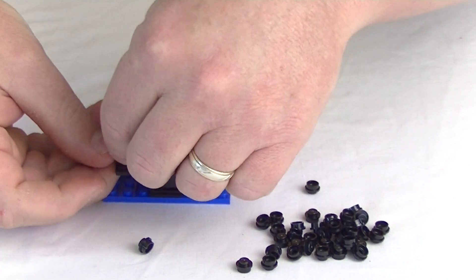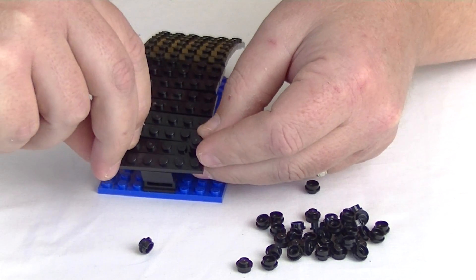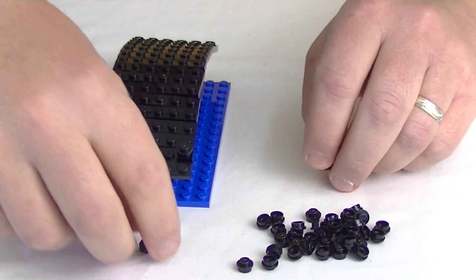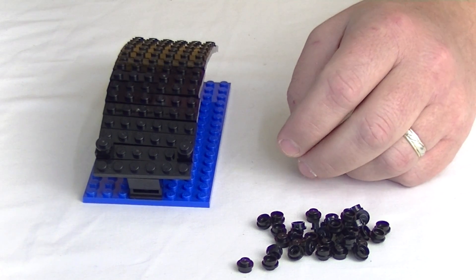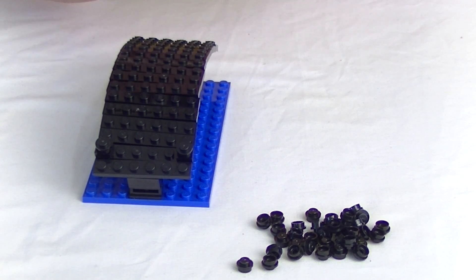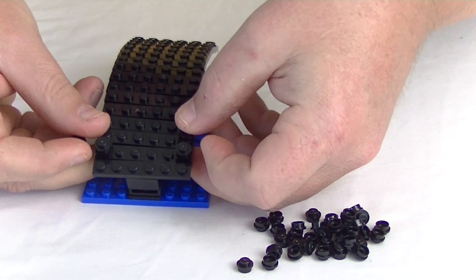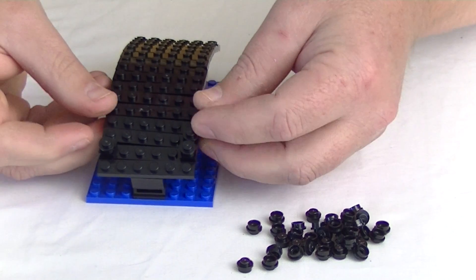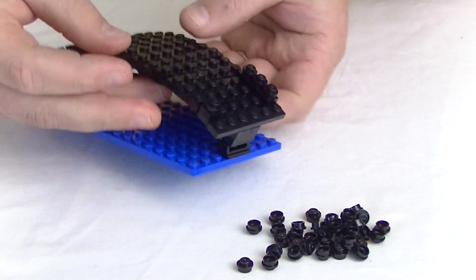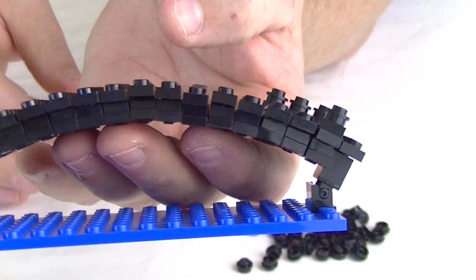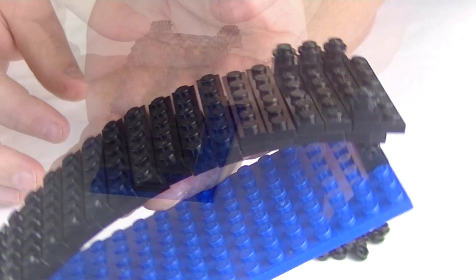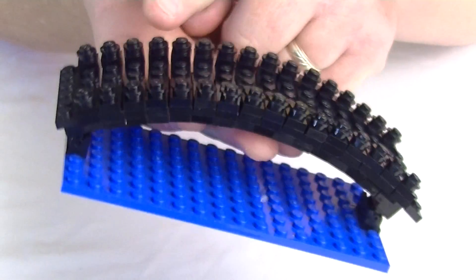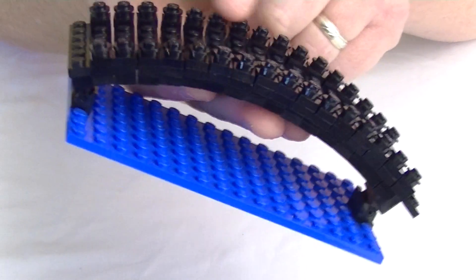And we want to do that for all of these here. It's probably a little bit hard to see because it's black on black but it's just what I'm doing there. Okay. So I've got all those on now and that's what's going to hold all the handrail supports.